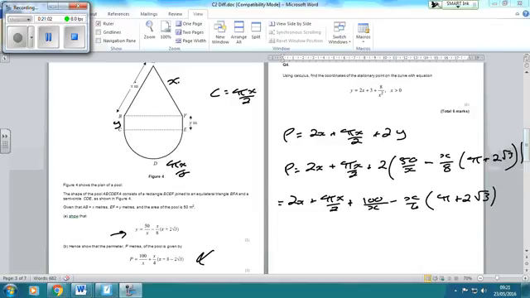And let's go on and simplify that some more. 2x plus pi x over 2 plus 100 over x minus x pi over 4, or pi x over 4, I guess I should write that as, minus 2 root 3x over 4. And then again, tidying that up. By the way, because we've got a pi over 4 here, everything's going to need to be over 4. So let's make that 2 over 4. And then let's make this 8 over 4.